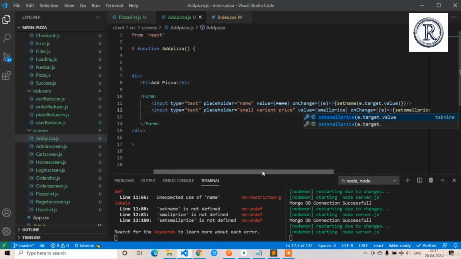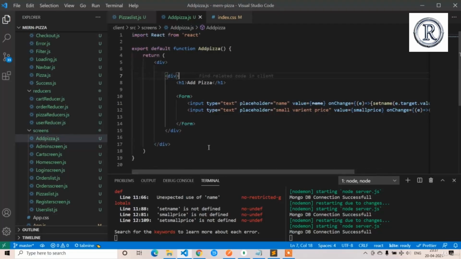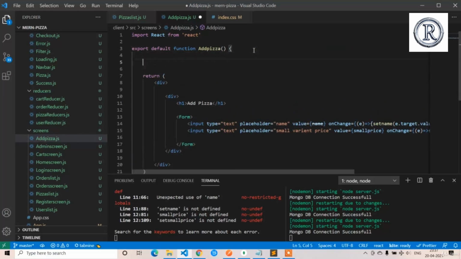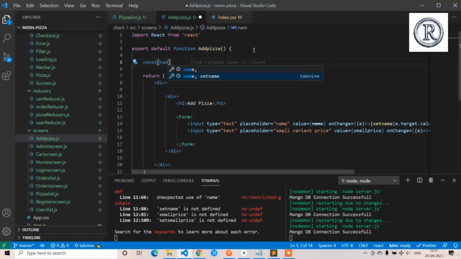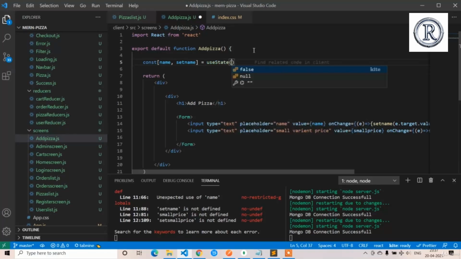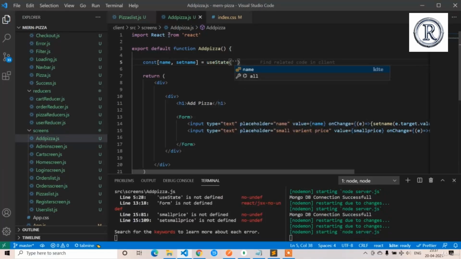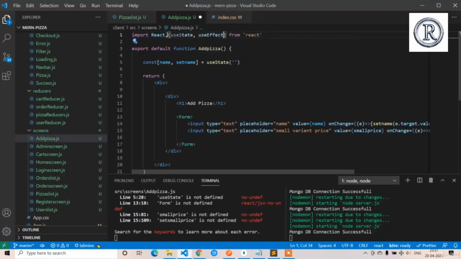and let's create these variables first, so then we can avoid these errors. So first of all I am going to create the variables. Const name, set name is equal to useState empty, import useState and useEffect.